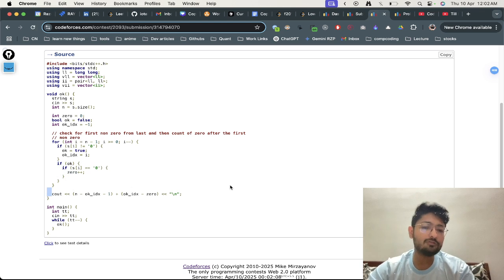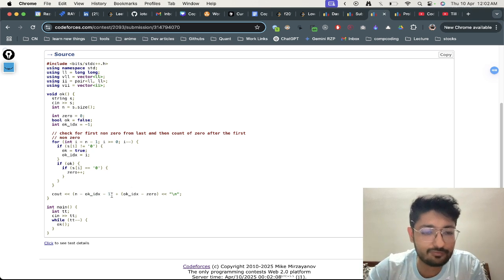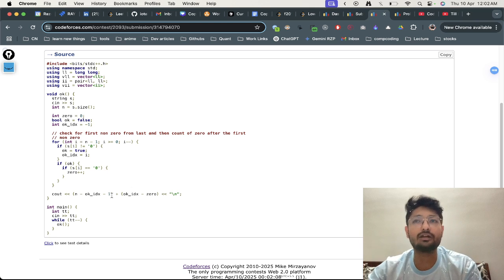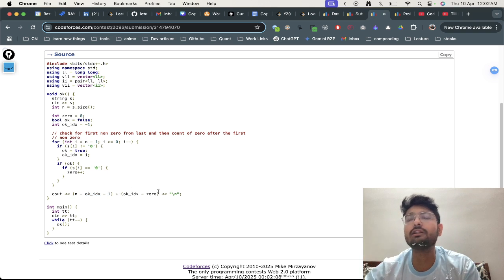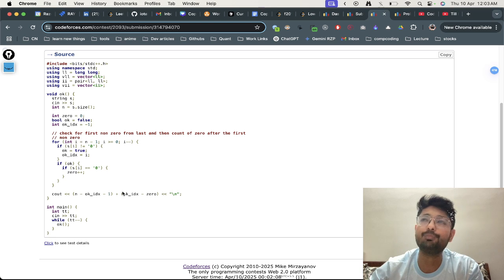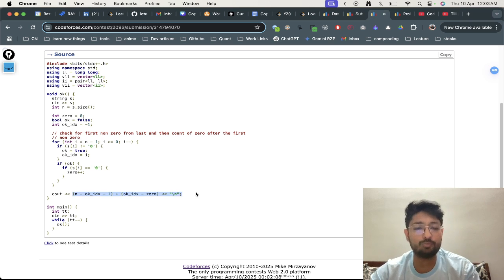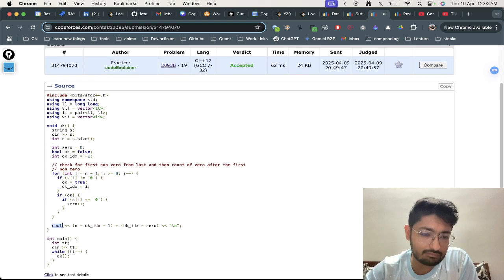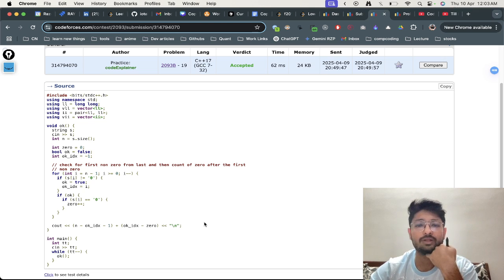Now we have to find out what elements I have to remove. I have to remove all the elements after the first occurrence of a non-zero number, that is this. And we also have to delete all the digits that are not zeros, which are non-zeros, before the first occurrence of a non-zero number. So we have to delete both of these things and we get the answer. I hope you understand. It's just an O(n) approach, and it's just observation with some examples. That's the only logical and good part of this problem.